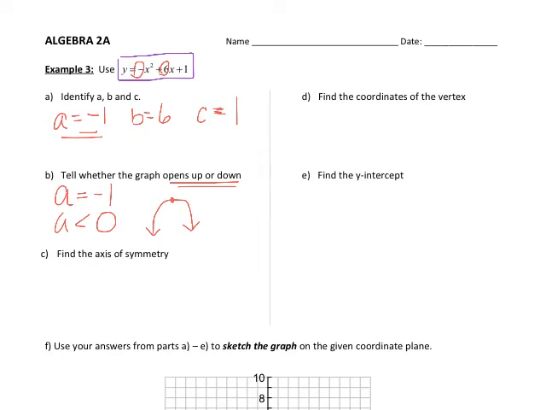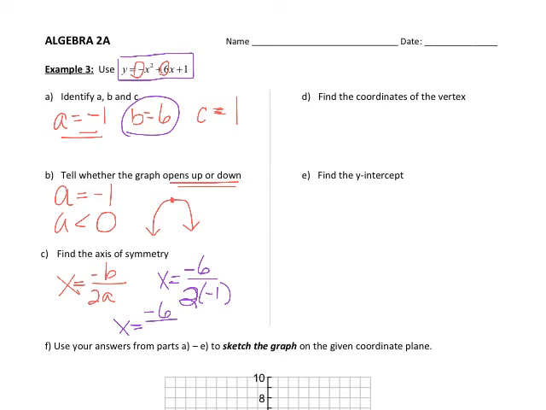And to find the axis of symmetry, we're going to use our formula, -b, or sometimes we call that opposite b, over 2a. So if I fill in the things that I know, here's my b. So x is going to equal -6 because we have to put that negative there, and then 2 times -1. Okay, so we have -6 on top, and the bottom is also going to be -2, then x is going to be +3.